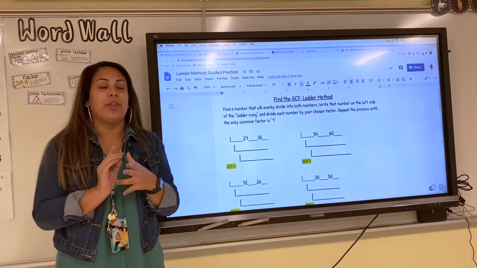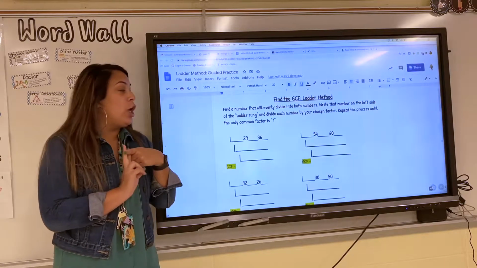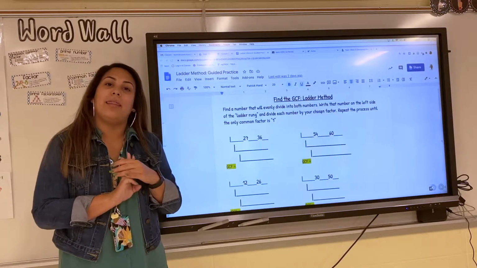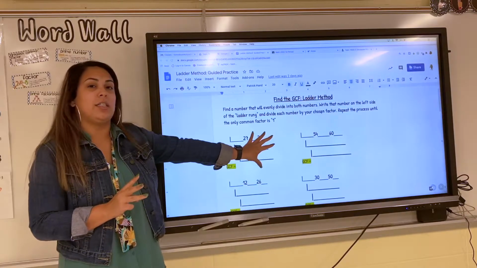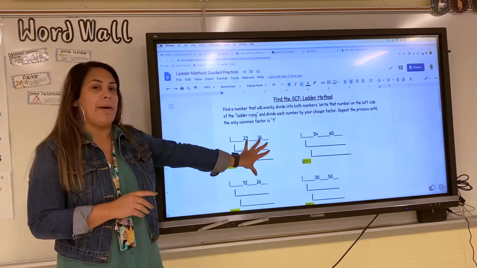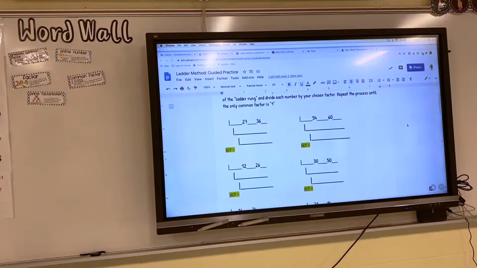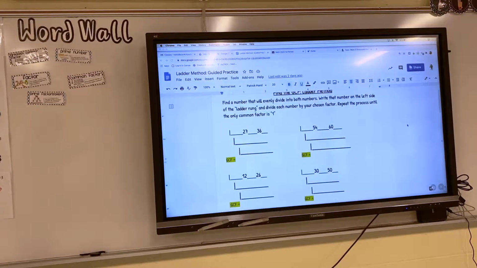So those, again, are your three options. You can print, use a clean sheet of paper, or type in the actual document. You're not turning this document in to me, so it doesn't really matter how you go about this one. All right, so we are going to basically find the greatest common factor of these numbers.